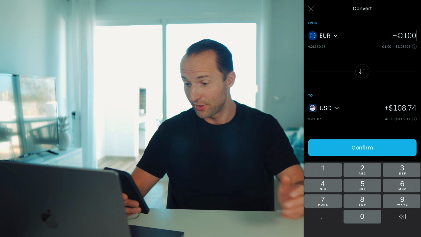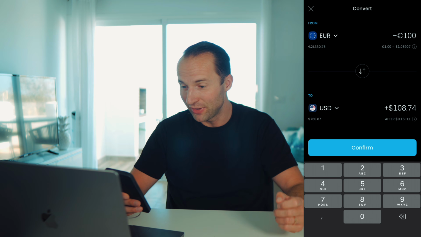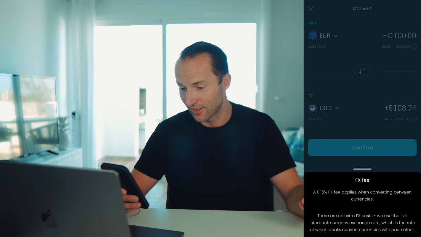However, the only thing is, if you do end up buying US listed stocks, you need US dollars, right? And that way you have to convert your euros into dollars. And that's one of the very few fees that Trading212 actually charges. They make it very transparent. You can see over here, it's a 16-cent fee if I exchange 100 euros into dollars. You can click over it into here. It's basically 0.15%.